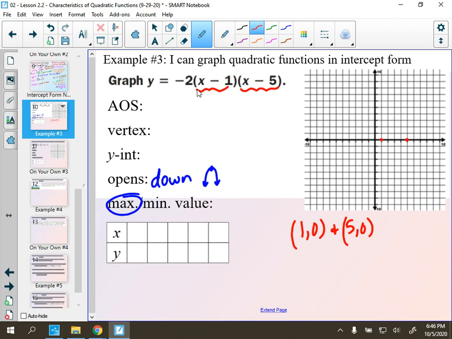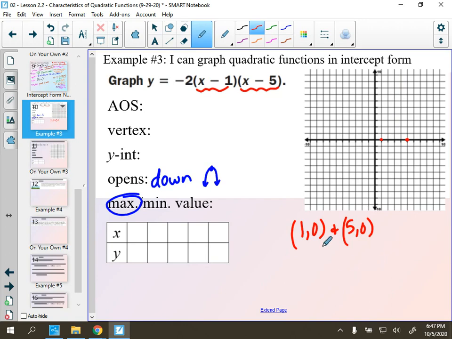Great. And you're kind of like, well, what the heck? I still haven't filled any of this stuff in yet. I don't know the vertex, don't know the axis of symmetry. That's where we started, putting those on the graph. Hey, we got 2 points. All we need really is 3 more. I need the vertex. I know it's going to open down, so it's going to be up here somewhere. And then we'll find something in between them.